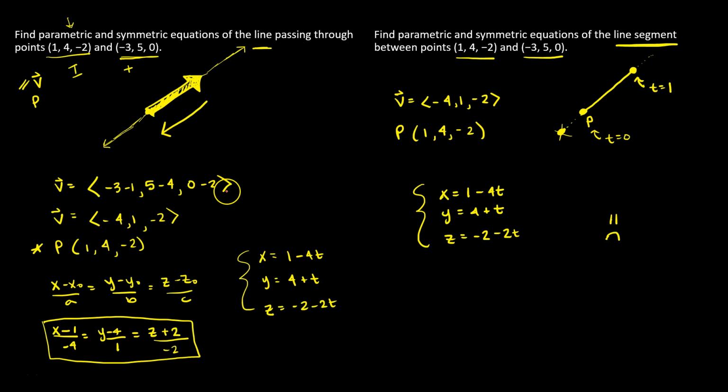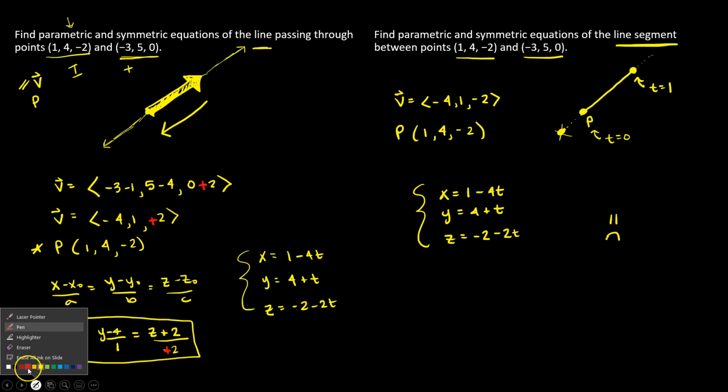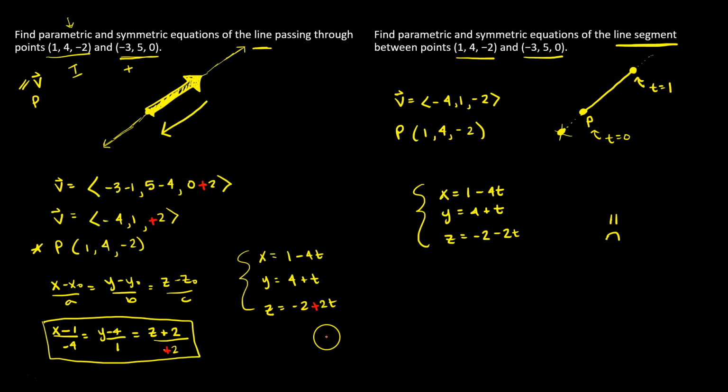If I look back to the very first thing we did, we calculated the vector v doing subtraction. So negative 3 minus 1, that looks good. Positive 5 minus positive 4, that looks good. 0 minus negative 2, that should be plus 2. So all of the z components that had the negative 2 in them need to be corrected. Oops, not that negative 2. This negative 2 should be a positive because that came from our v vector that we calculated. I need to fix that in the parametric equation as well, and then we'll fix that here. Whew, that was a close call.